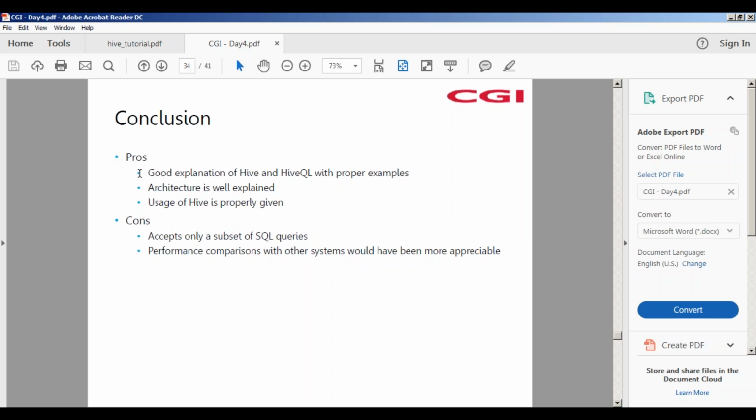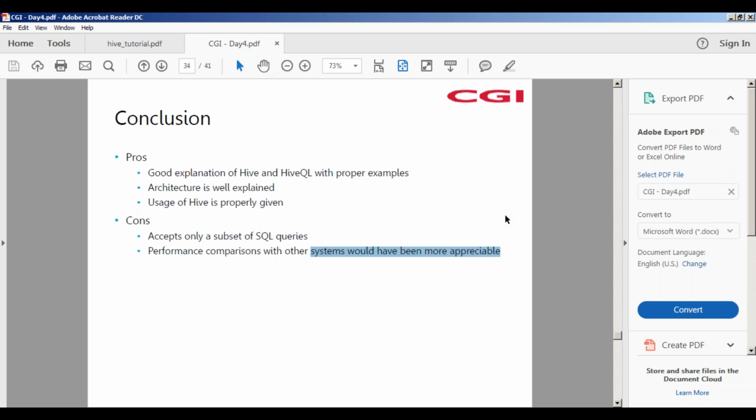So we can conclude for the Hive, which is a good explanation, provides pros. The pros are good explanation of Hive and Hive HQL, architecture is well explained, and the usage of Hive. And cons: it accepts only a subset of SQL queries, and performance comparisons with other systems would have been more appreciable.